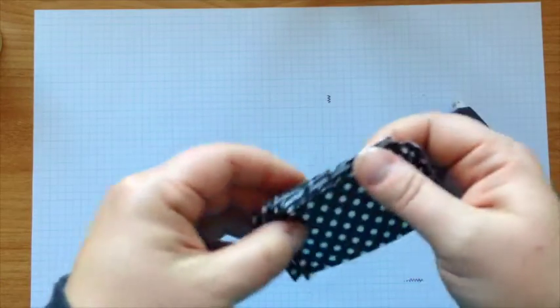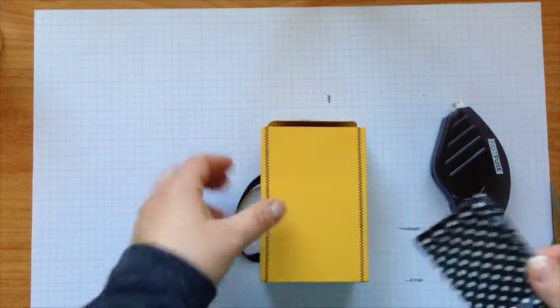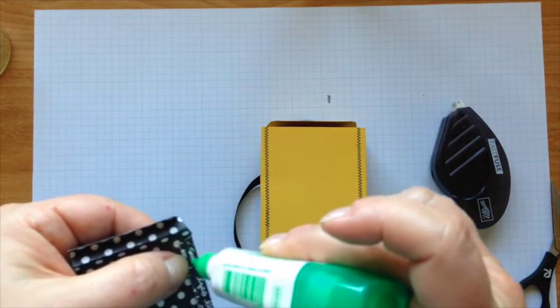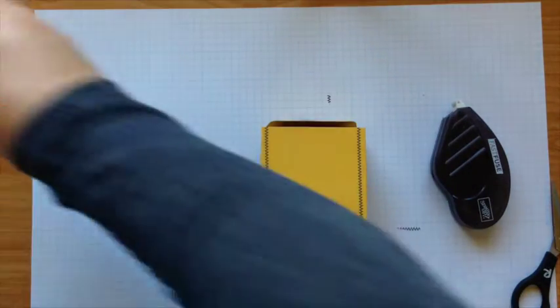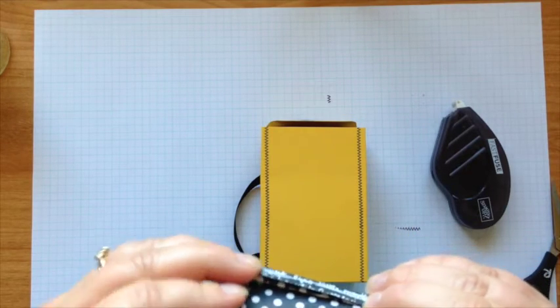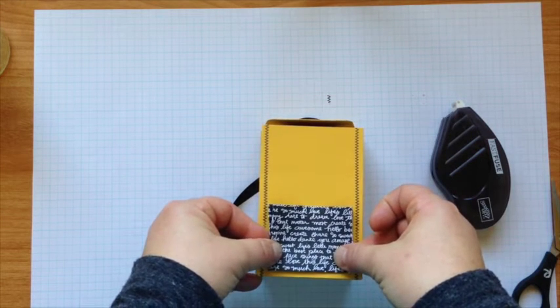Like so. Then we're going to glue the bottom one on first. So I'll bring in my backpack and my green glue. Again, the green glue is going to work best here because it's going to give me a little bit of wiggle so I can get this on my backpack where I want it. You know, I want it centered between my stamped lines.